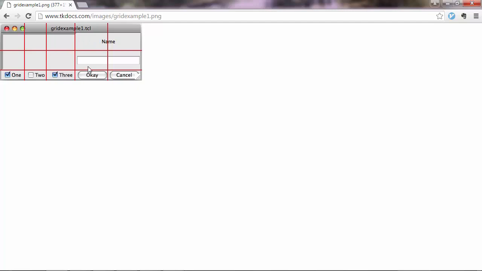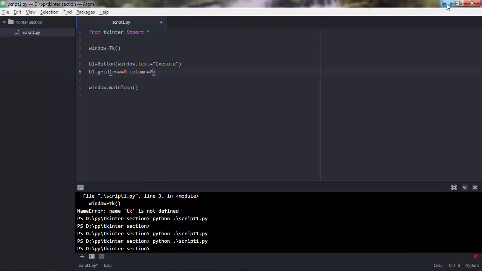And then you might also have widgets which span more than one row or column. In that case, you'd add another parameter here called rowspan, which would be equal to a number. Let's say if you put 2, the button would span 2 rows.